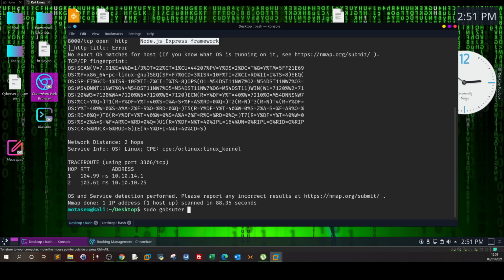Gobuster, find the word list, and choose the directory medium list.